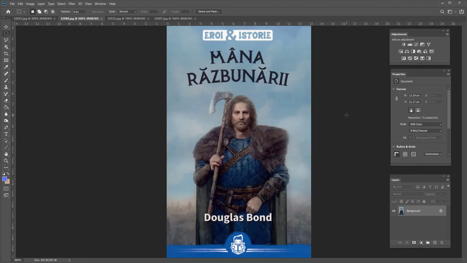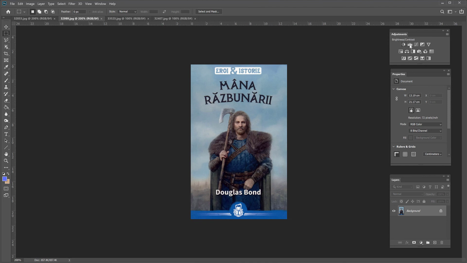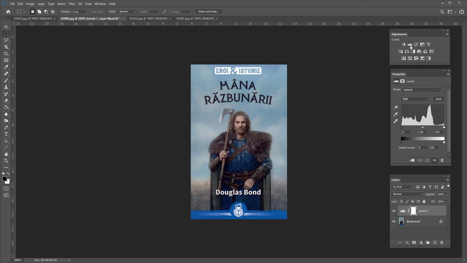Also here I have to adjust the levels on this because it's kind of faded. So let's click on that, click on levels, and as you can see, I do have a bit of space, a bit of color here, but it's not enough. So I'm going to bring up the light point and bring the midpoint up a bit. So let's see the difference. See, washed out and faded and dark, bright and nice, and we haven't affected the color at all.